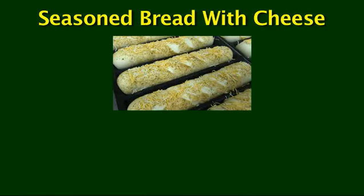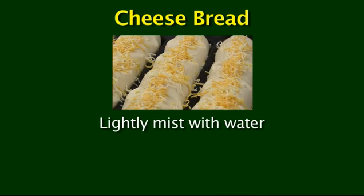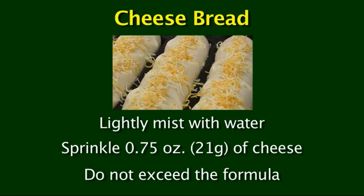For seasoned bread with cheese, sprinkle 0.5 ounces, or 14 grams, of shredded cheese evenly across the top of each breadstick. For cheese bread, lightly mist with water so the cheese adheres to the dough, and sprinkle 0.75 ounces of cheese. Do not exceed the formula. Too much cheese will cause the bread to collapse.